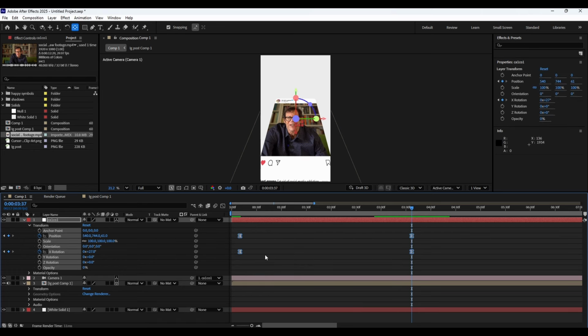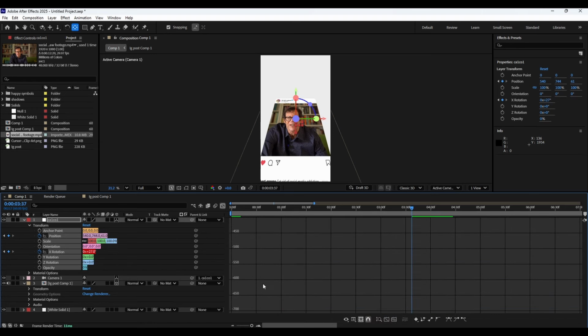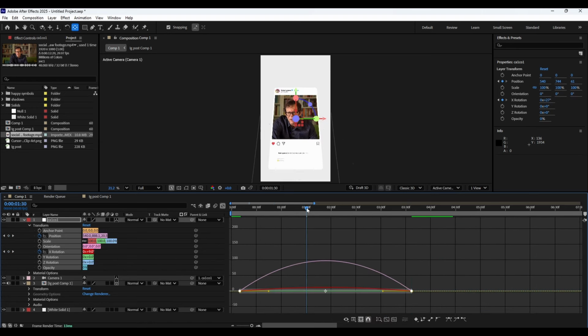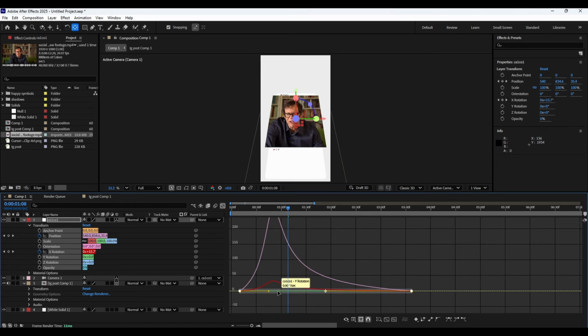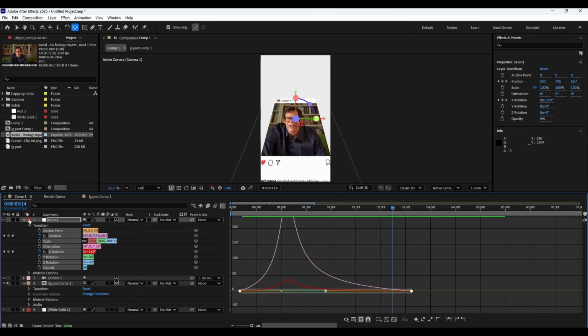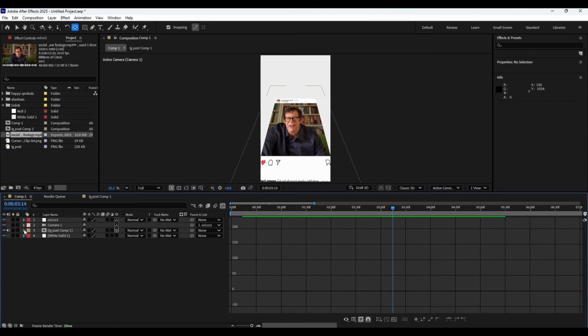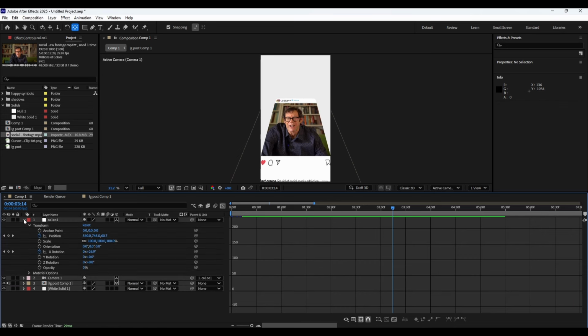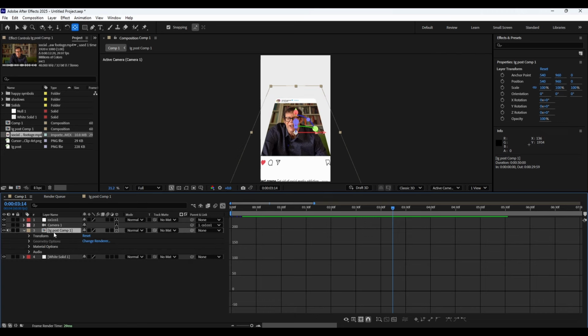But let's go to F9 and make the speed graph go really hard about in this "2 hours a day on" part. When he says "if I spend," that's where I want my animation to speed up. So right here. I just realized that we forgot about the likes. It's okay, we can add that later, or you can just add it. Let's add it real quick.